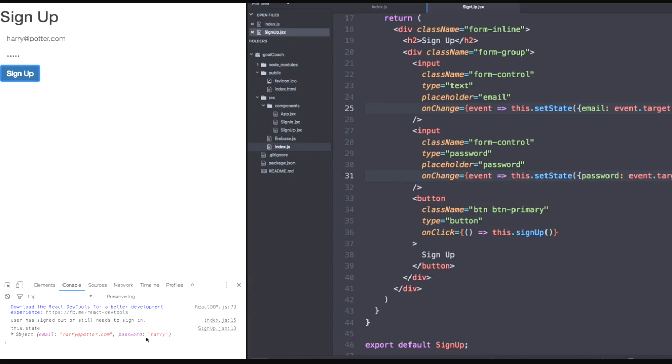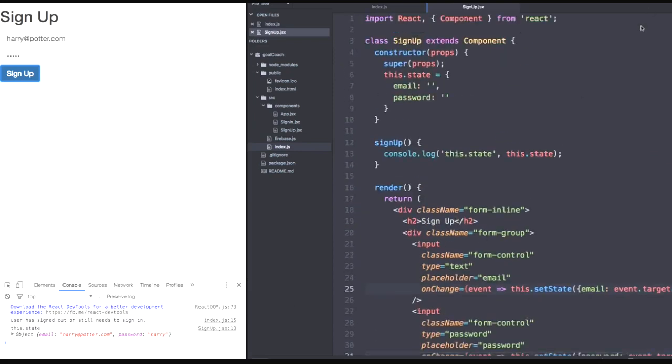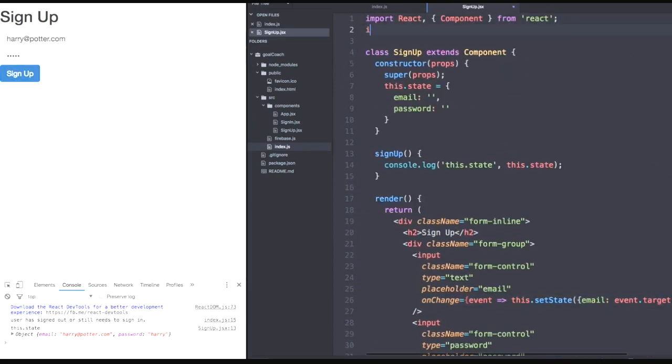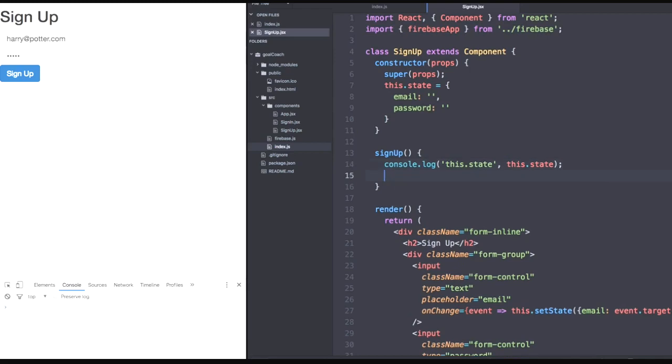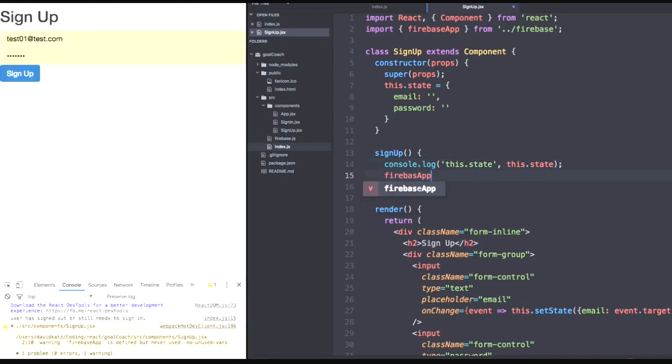Great. So now let's add the actual logic that handles creating the user with this email and password from Firebase. So at the very top, we'll need to import our Firebase app from Firebase, and make sure you go back one directory by doing the dot dot. Head to your signup function, and once again, we want to look at the auth domain.